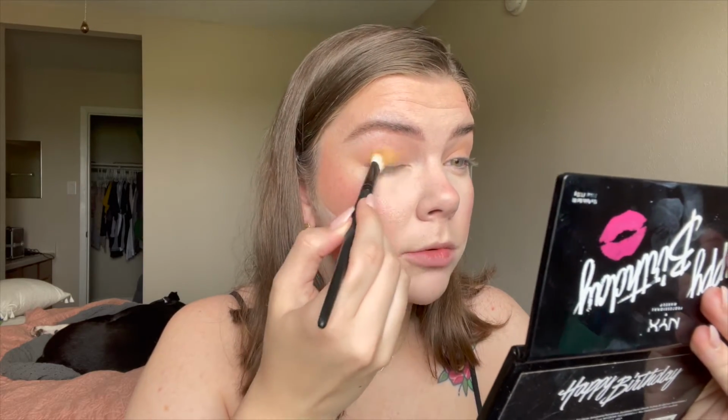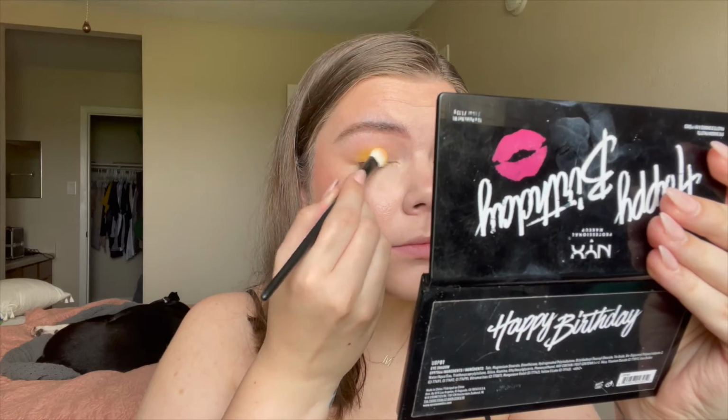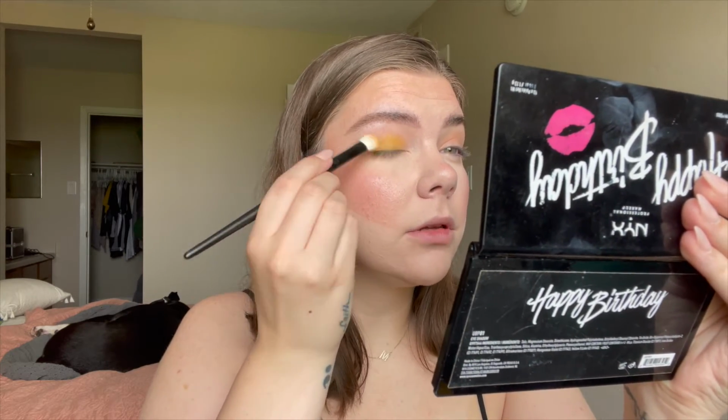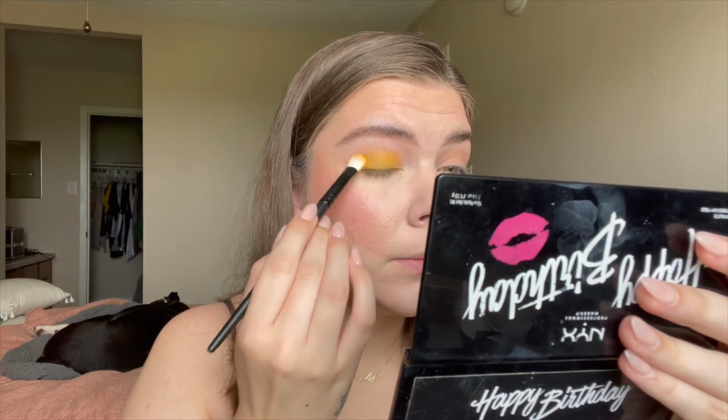So this is more of a buildable shade, which is honestly perfect because one, the type of look I'm going for is very blown out, and also it can be kind of scary to use color. So it's nice when it's not so pigmented, because it gives you a little bit more room for error. So I basically just packed this color all over my lid, and having the transition shade there already helps it look blended out.